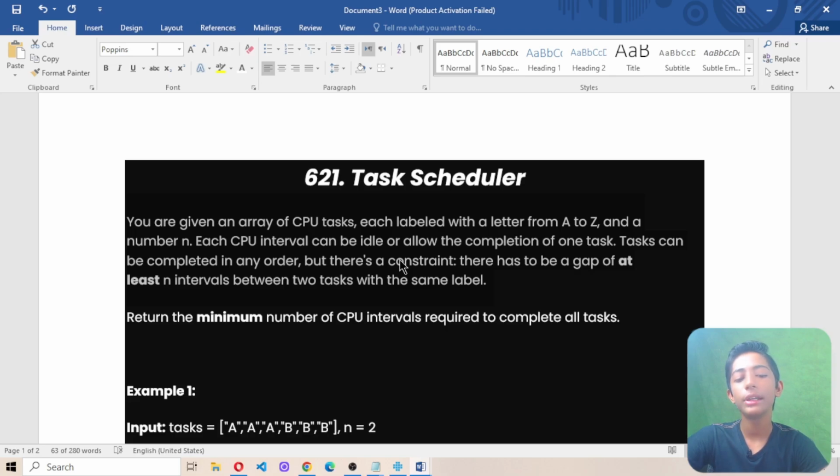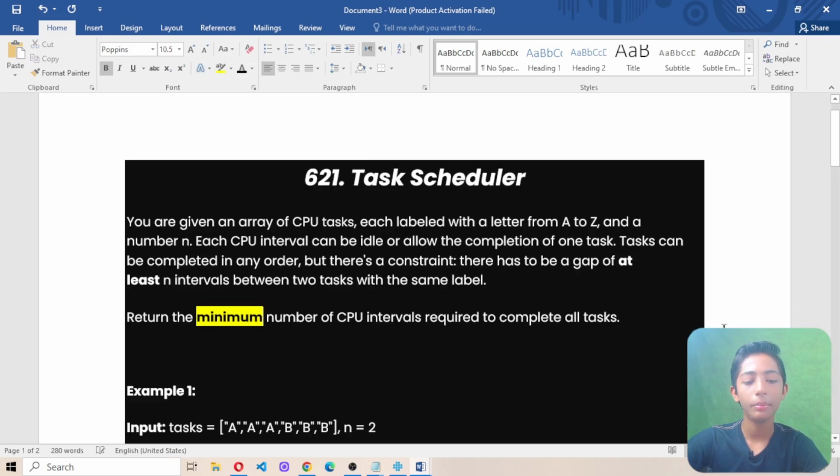Tasks can be completed in any order, but there is a constraint: there has to be a gap of at least n intervals between 2 tasks with the same label. We want to run the minimum number of CPU intervals required to complete all tasks. Please highlight this word, minimum. It will help you.